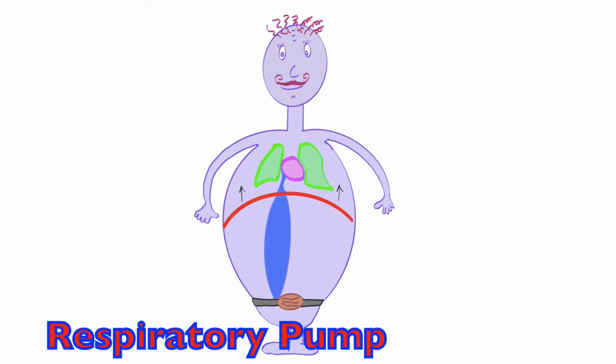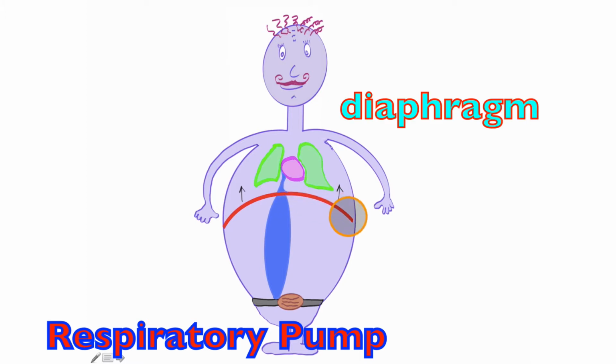In our last video, we talked about the skeletal muscle pump, which is the mechanism by which pressure is increased in the legs to move blood superiorly up into the abdominal cavity. Now, once we're in the abdominal cavity, we don't have the skeletal muscles of the legs to squeeze on the veins to create that pressure gradient. But we do have this huge, broad skeletal muscle known as the diaphragm that we see in red right here.